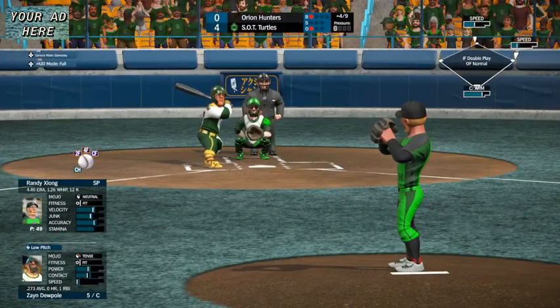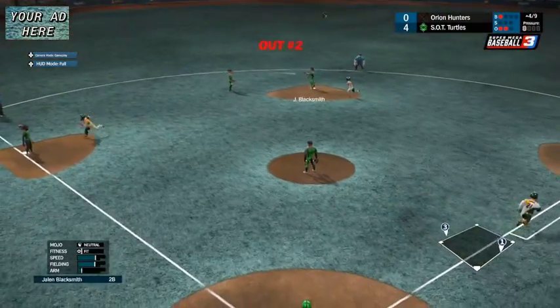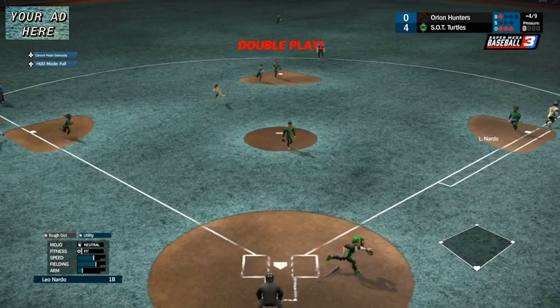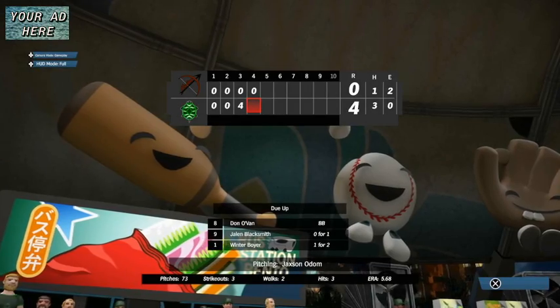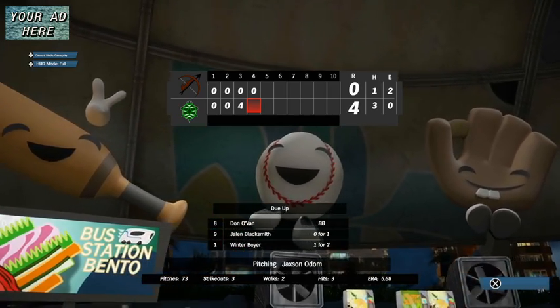Outside for a ball. Over the shortstop, over the overhand, over the second, over the first. Turns a double play. That ends the inning. What a good defensive stop right there. Bottom of the fourth. Still 4-0 your Turtles. Ovan is in.